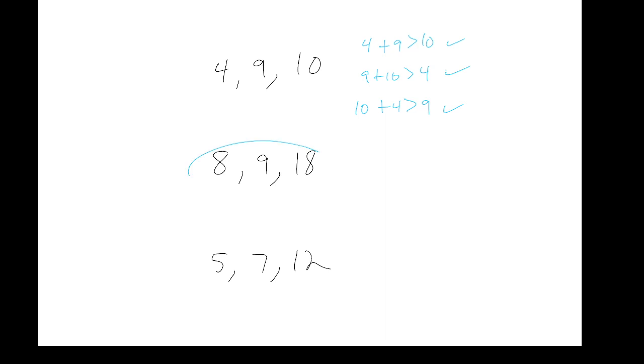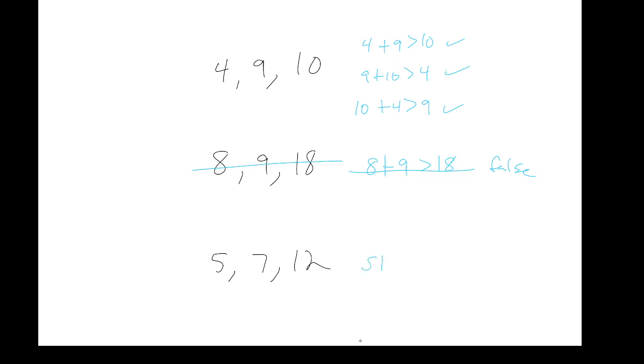Now, think about this. Take this guy right here. Is 8 plus 9 greater than 18? All right? This is false. So you know what? Because a single premise did not work, this is automatically not true. This is not a possible triangle at all. 8, 9, and 18, impossible. You don't have to go through all of them, right? Because like 9 plus 18 is greater than 8, but that doesn't matter, right? As soon as the first one doesn't work, none of it works.